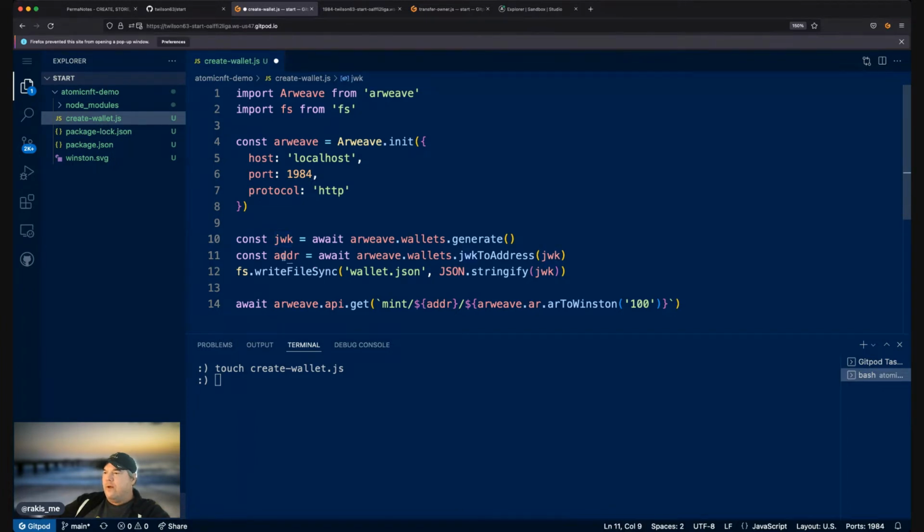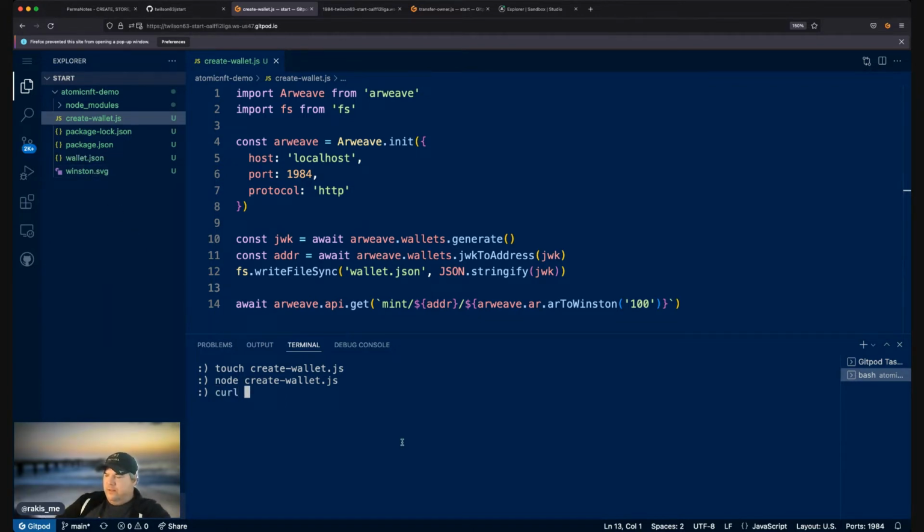And then we're going to grab the address of that wallet and we're going to save it to wallet.json. And then finally, we're going to mint 100 AR to that wallet. And that's going to really help us write our transactions to the DevNet. So we'll just run that, and hopefully we've got a wallet JSON and it's minted.